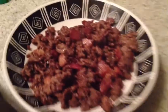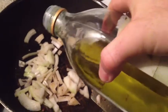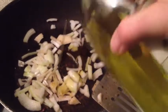Okay, so we've taken this out. You can kind of see what it looks like. It's delicious. It's browned up. Now I tried to keep as much of the meat grease in there, basically. I just kind of want to use that flavoring. Looks like not too much stayed in, so what I'll do is I'll add a little bit of olive oil. This is some Sprouts brand. That might have been too much actually. I just want to mix that in. Make sure nothing sticks.